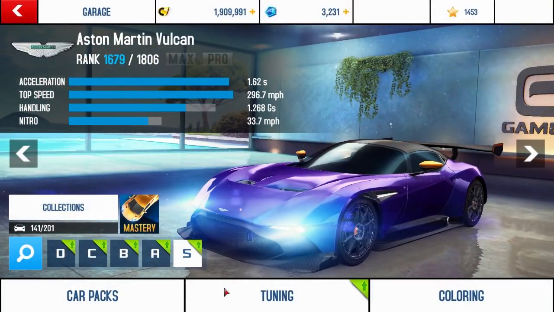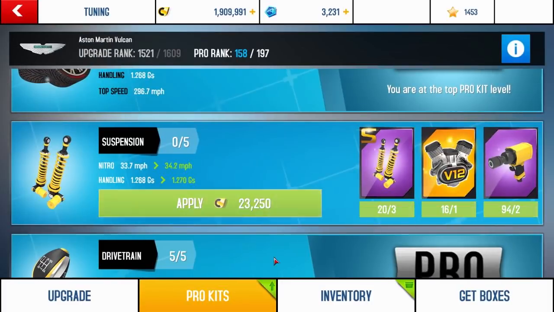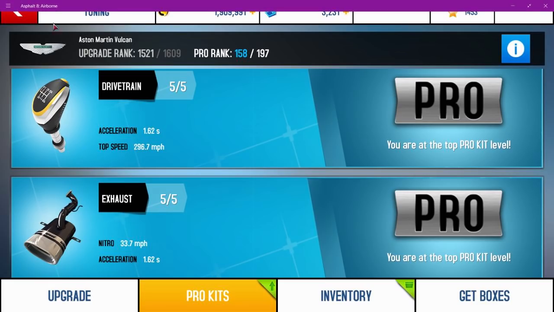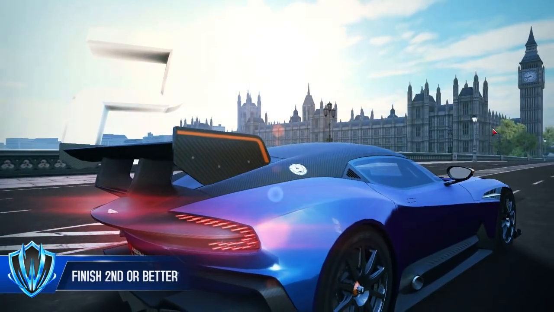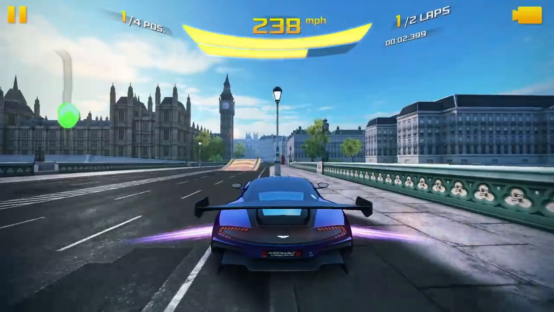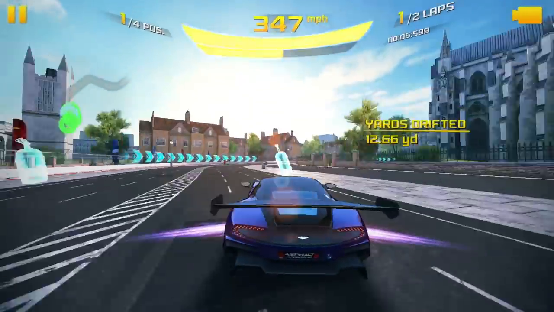So my rank of my Vulcan is 1679, my tuning is 5504, and in Pro Kits I have 5055. In this video are 10 sequential races I played with this car at this tuning, 5 with extra tank and 5 without extra tank, so you can see how the car performs in a big variety of situations. No races were cut out or moved around, so you can see exactly what happened in the order they happened.